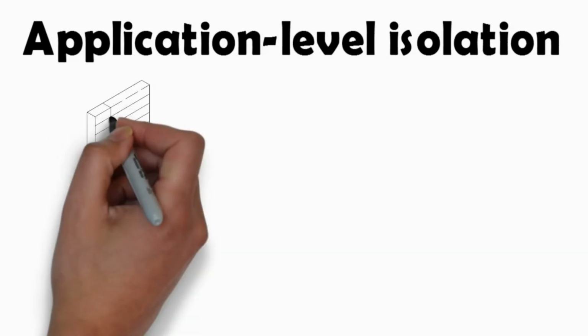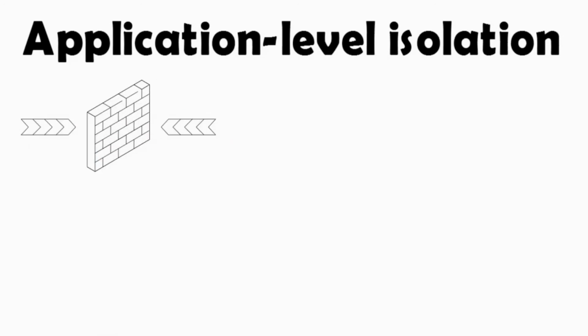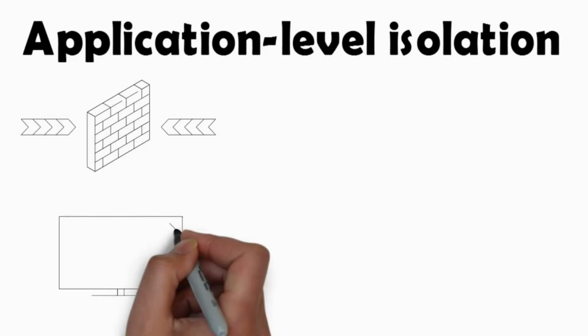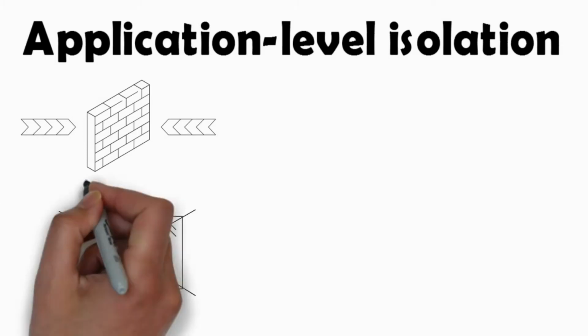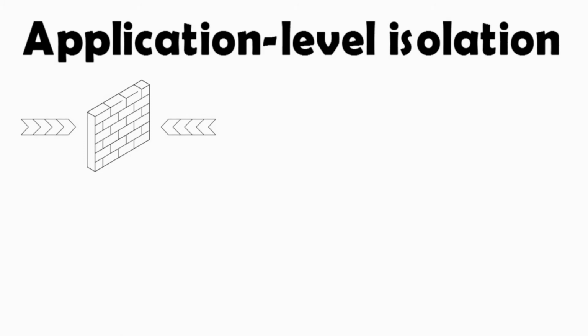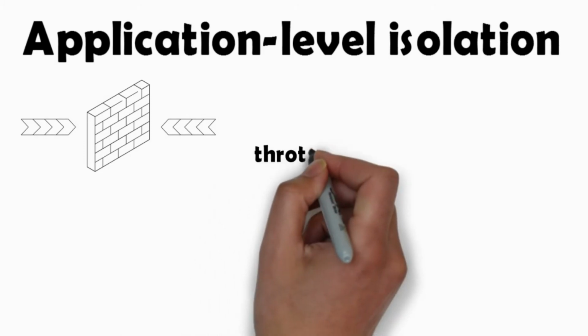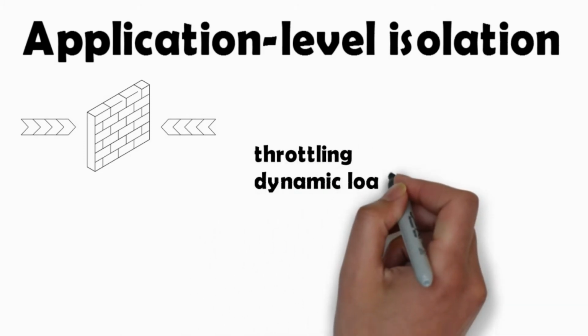In comparison to data separation, application level isolation is less known but equally important. You probably do not want one of your customers to experience a slow UI only because another customer started a time-consuming background job. Therefore, software as a service providers need to either go for dedicated application servers as well, or implement features like throttling and dynamic load balancing.